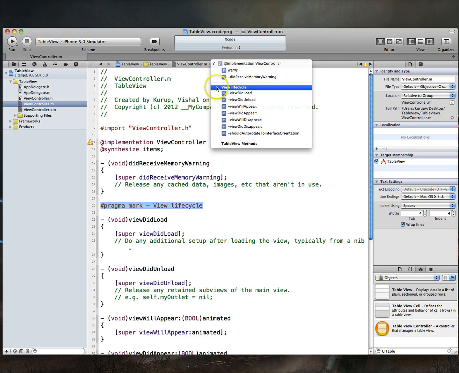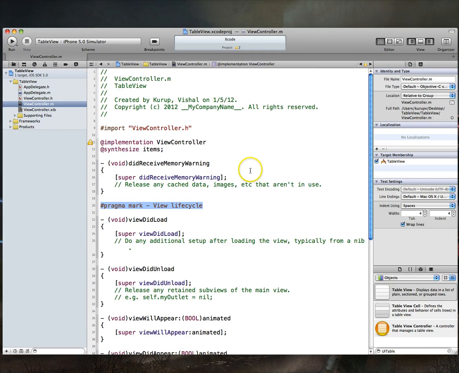So you'll notice also that there's sort of a demarcation here that says view lifecycle, and then there's a bunch of methods that appear under this. And then there's also one called TableView methods, but there's nothing underneath it just yet. This is the TableView methods pragma mark that I created, and it's just sort of like a divider to make it easier for you as a programmer to get to some of these methods. Now, if you look at the view lifecycle, that's actually this right here on screen that I've got selected. And you'll notice that it has all these different methods underneath it. So this is just a quick little tip, a segue into when you're writing your code to maybe make use of pragma marks, and it'll make it easier for you as well as people that are actually working on different versions of your application.